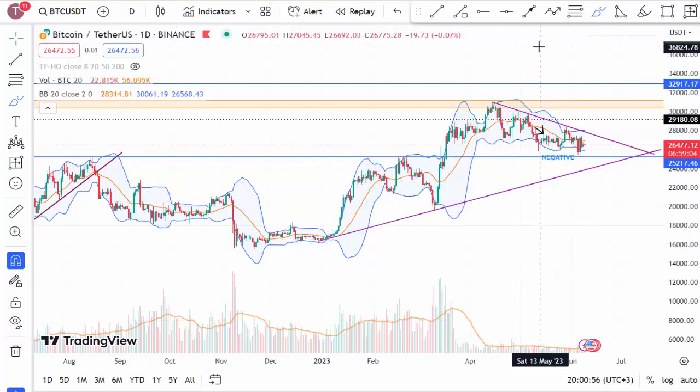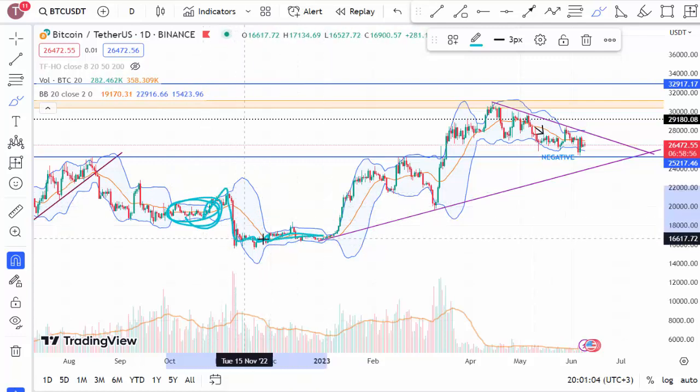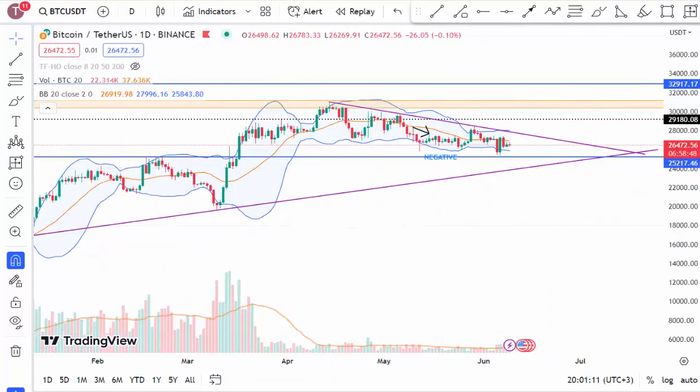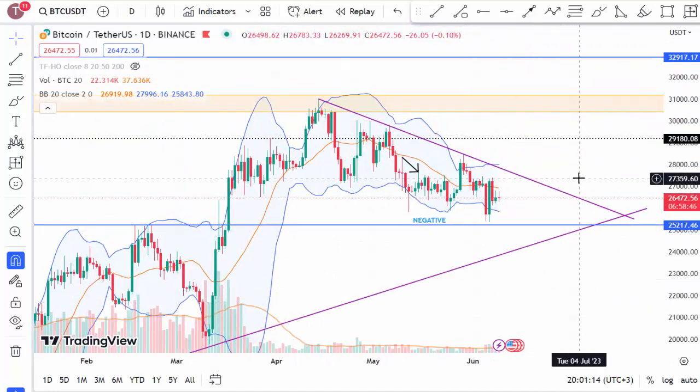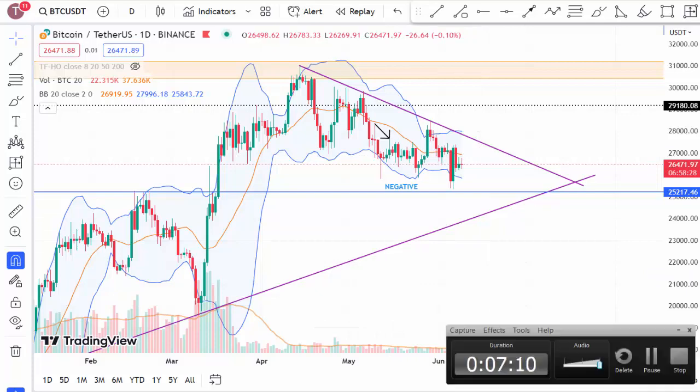Looking at the past, my friends, as you can see, the band is narrowing here and it breaks upward, indicating a nice upward movement. Moreover, looking at the past, there is again a narrowing band here, which breaks downward and enters another episode of narrowing bands downward. Therefore, as you can see, we definitely want this narrowing band to break upward. If it breaks upward, we will actually see the upward breakout of the falling trend. It will be a really nice development for us. We can state that here.